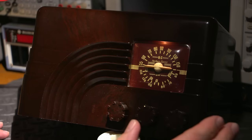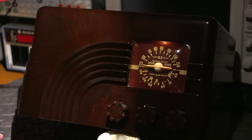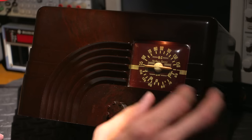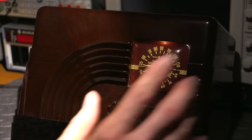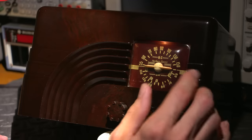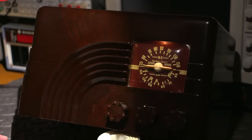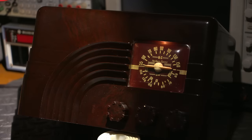If you have a wide audio response on your computer speakers or whatever you're listening to on your headphones, you'll probably hear a bit of a high-pitched whistle in here, and that's between the stations. That high-pitched whistle is not there during the day. It's just because there are so many radio stations, it really is quite hard to keep that out of there. So when I tune onto a strong radio station, you'll hear that whistle go away. So just some things to keep in mind. That's just normal DX listening.